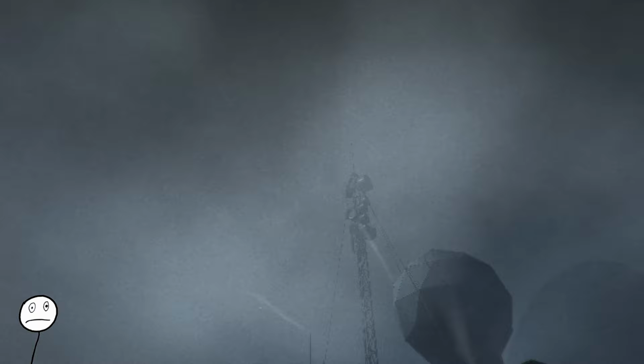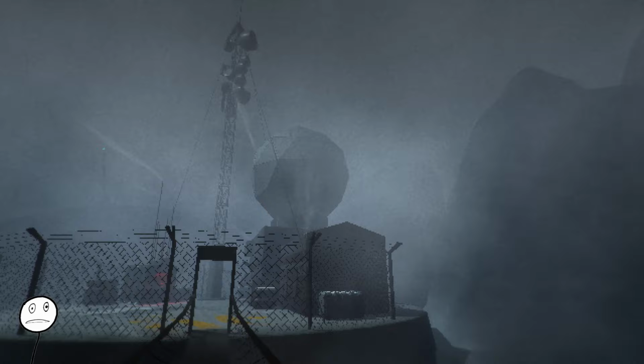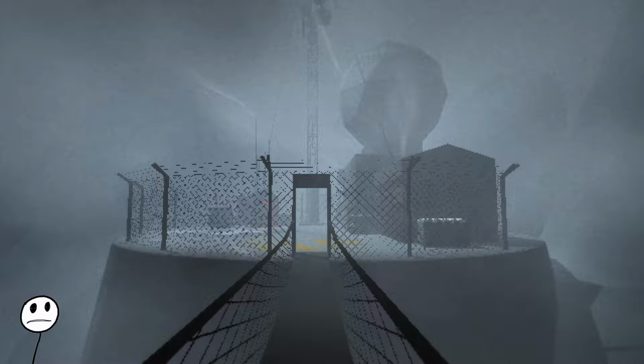So far, we've had limited control of our first person view. But here I am. I can move around like it's a first-person shooter. Plate of Eternity, a heavy hexagonal plate. It feels warm to the touch. Look, there's a ramp.